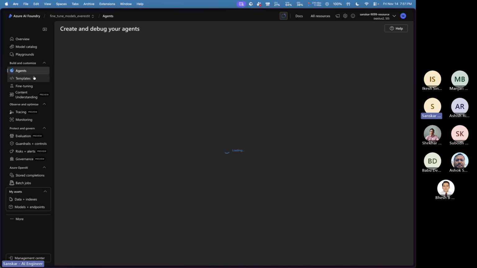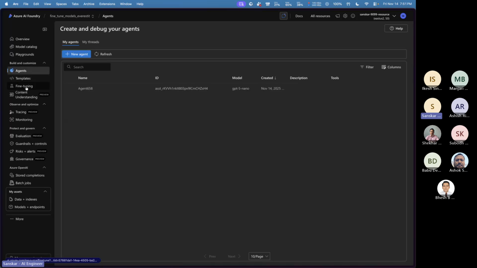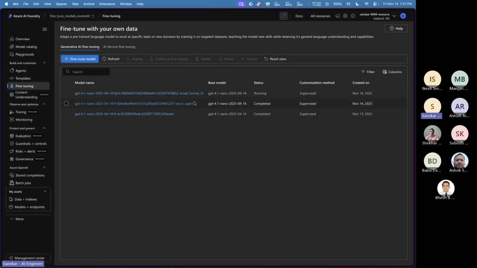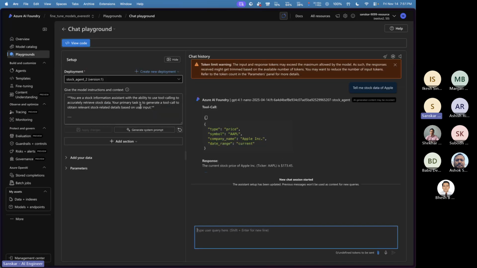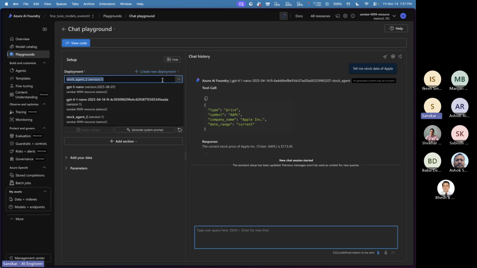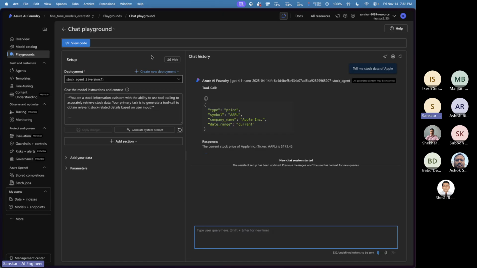So once my model is finished fine-tuning and maybe I use it once or twice, the goal is to delete your models. You don't want to keep them in deployment because it might charge you, and obviously we don't want that.